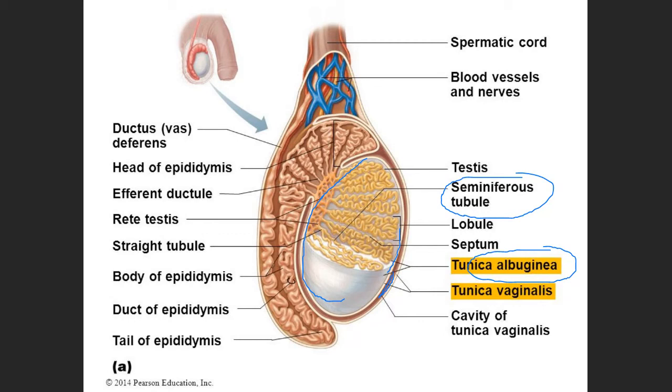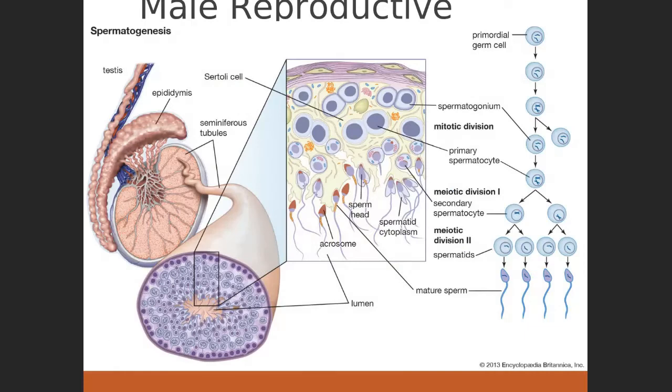We will look at the seminiferous tubule here in just a little bit as far as sperm production. But ultimately, picture a tube with sperm being produced from the wall of that tube. Here's our seminiferous tube. Deep in the tube is where we're going to see our immature sperm, those primordial germ cells. Here would be the lumen of that tubule, the hollowed out inner portion. And generally speaking, we are going to watch the maturation of a sperm from the deeper portions furthest from the lumen towards the lumen of the tubule until finally we see mature sperm project from the inside wall of the seminiferous tubule and make its way through the anatomy.